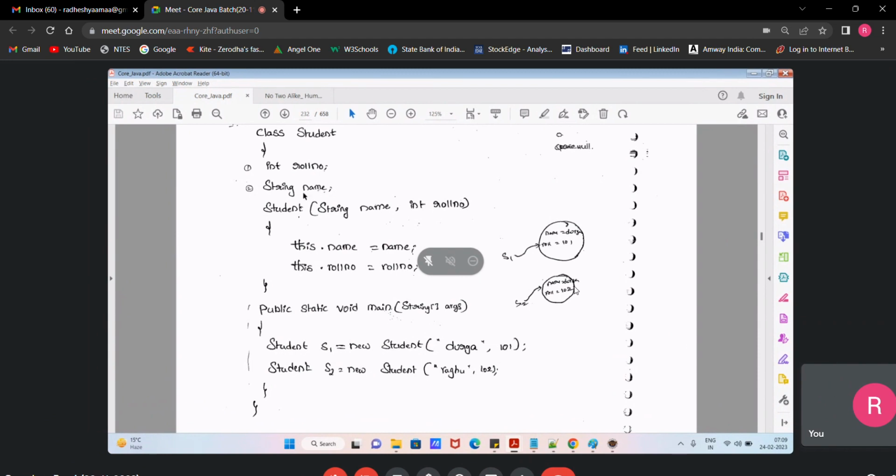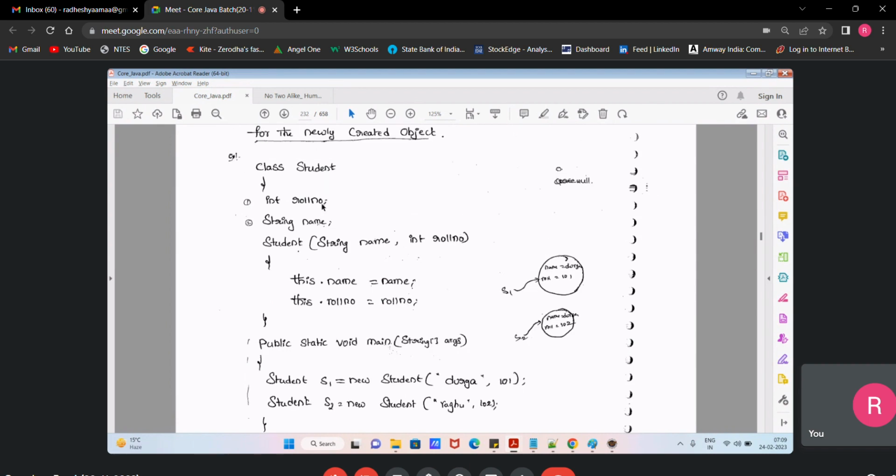So to initialize the value of an instance variable, we have two ways, दो तरीके हैं. एक तो आप कंस्ट्रक्टर के थ्रू इनिशियलाइज कर दो. Either you can create the zero param constructor object, or you can initialize through the setter method. So we have two ways to initialize the value of roll number and name.